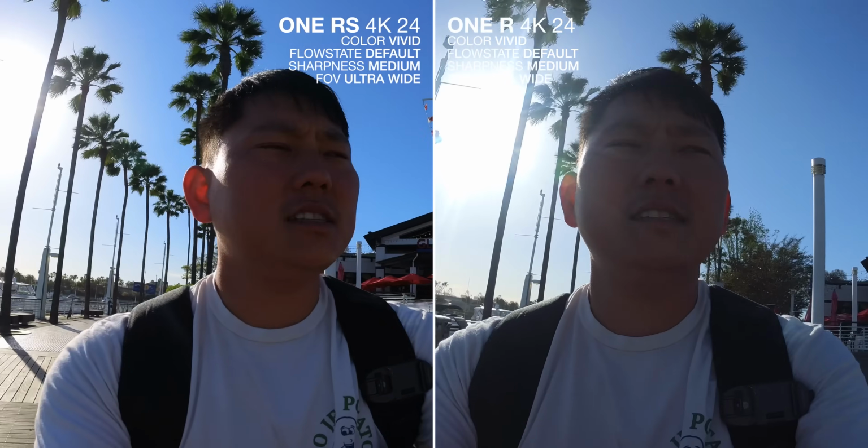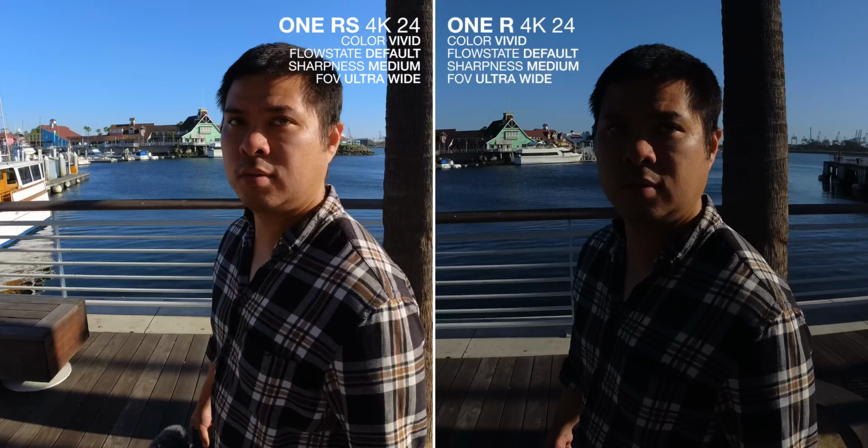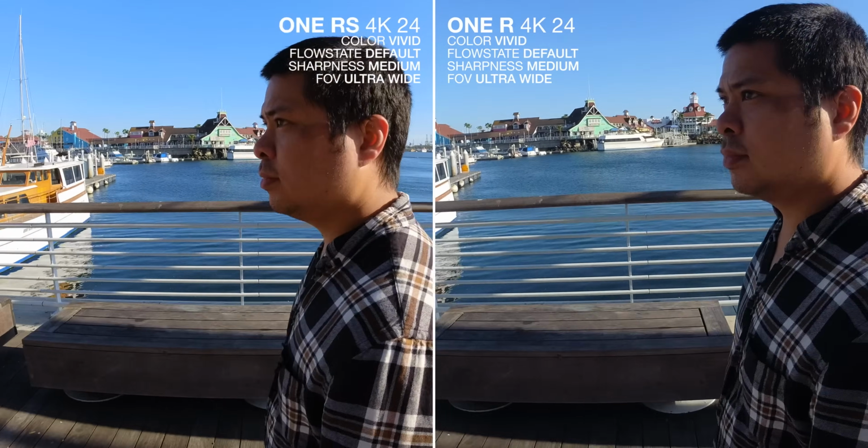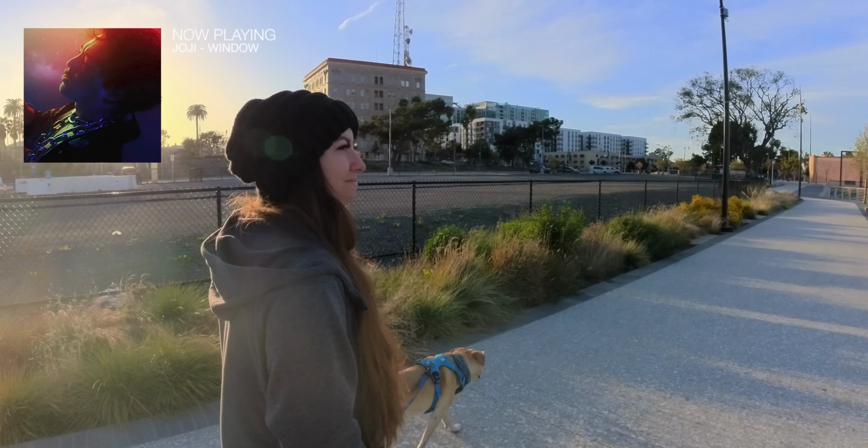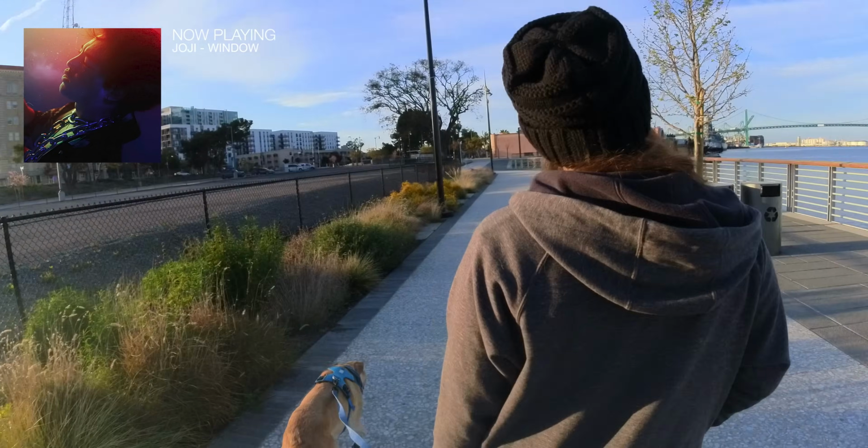Now, if we're going to compare the One RS to the previous version, the R with the 4K wide angle, things do definitely look sharper, which is no surprise with that 48 megapixel sensor here. If we look at Dylan's face here, we get more richness in the colors in the shadows. Now, active HDR mode is a setting that I usually avoid in action cameras.